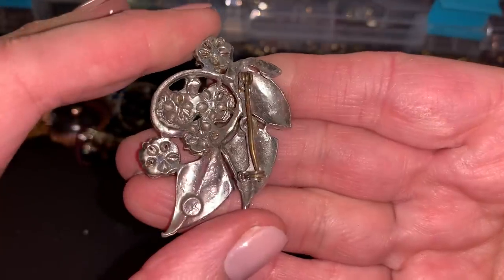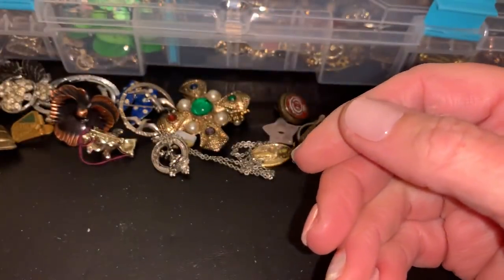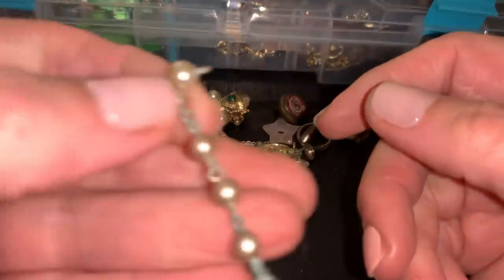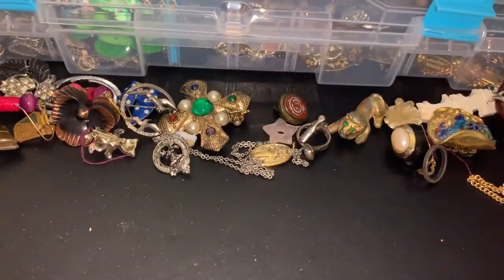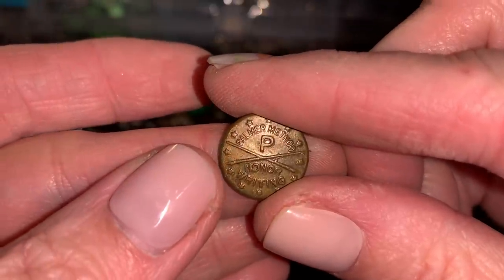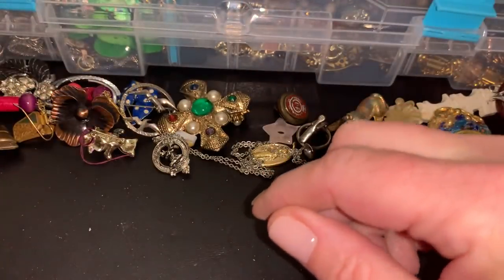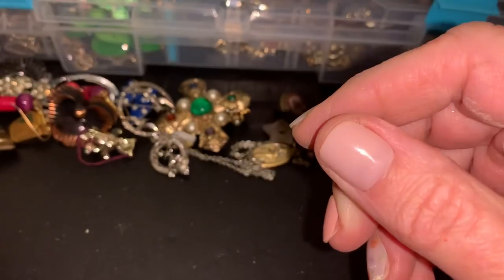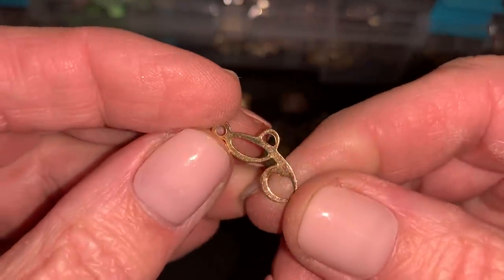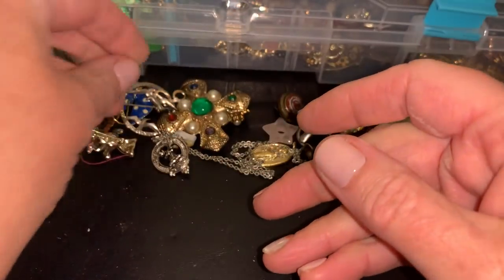This has some painted black leaves, kind of that pot metal. Not pretty. Weird earrings. These are wood. This is a string of verdigris. Somebody was an honor in writing — I wonder how old that is. That seems really old. This is an initial with a fake little diamond thingy — you know how they used to do the little cuts and kind of made it look like it was a diamond. Kind of cool.